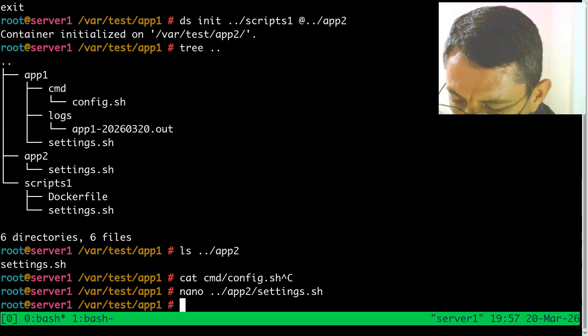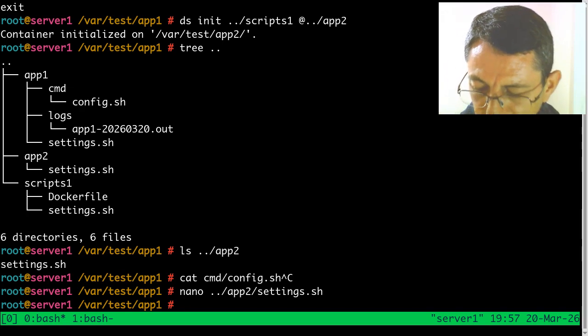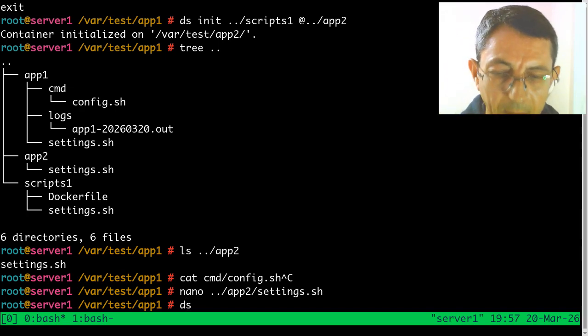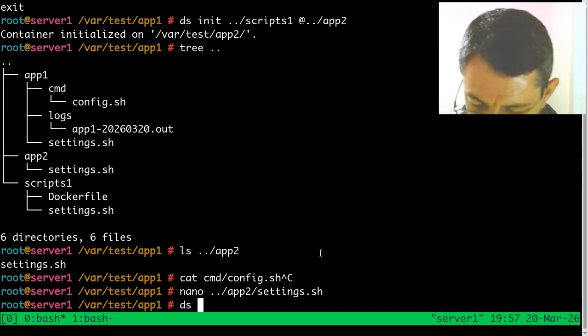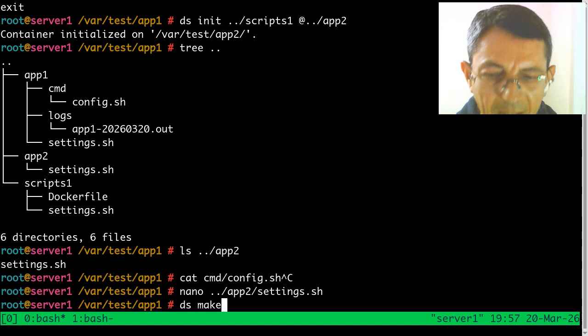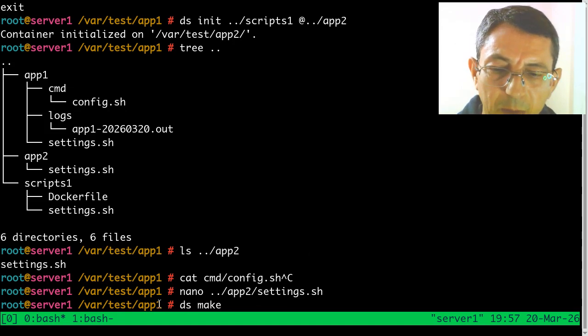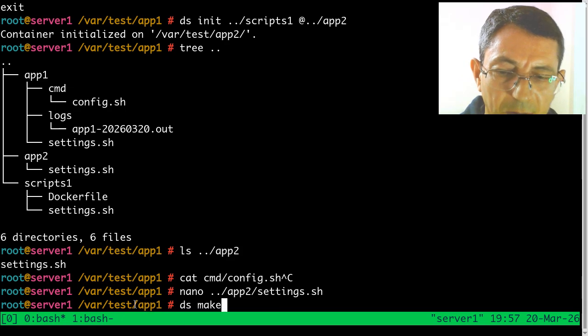And now let me build the second container, ds make. But if I run ds make in this directory, it is going to build this container, the container up1.